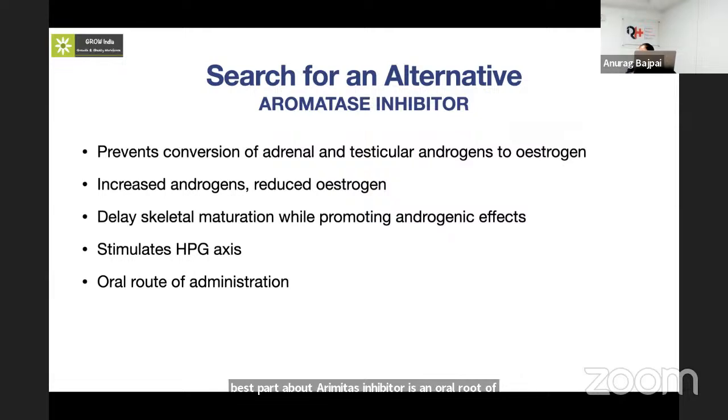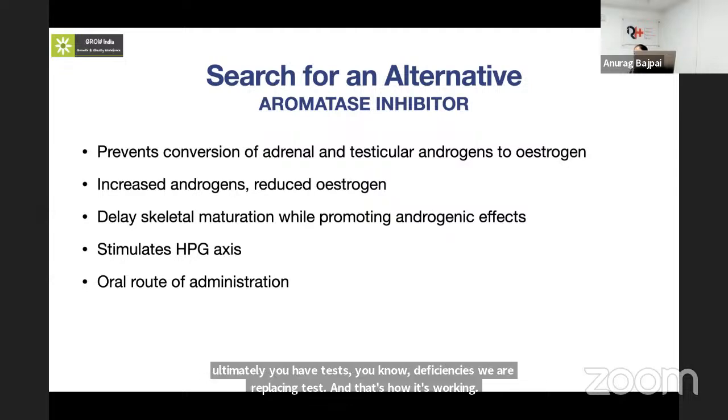So when you talk about CDGP and treating CDGP, if you think of it as a pathology, what will be the most physiological treatment? What is the basic problem in CDGP and what is the most physiological treatment? The most physiological treatment would be something like GnRH therapy. So you can have some GnRH pulses being given and that can cause a treatment in that regard. Testosterone is also the second most physiological therapy. So ultimately you have testosterone deficiency, so you are replacing testosterone and that's how it's working.